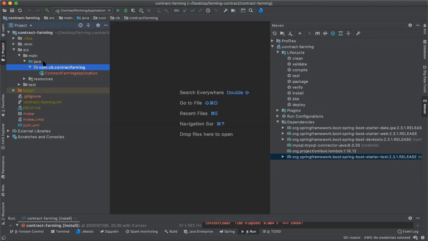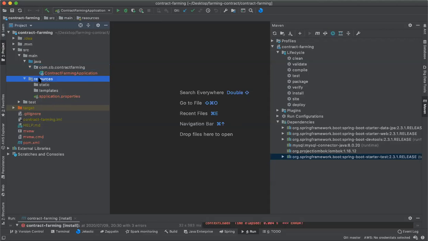So inside this is where you put your packages. The other thing you may need here is resources, which is where you put things like pictures, JSON files, and some other related resources that you may want your application to use.